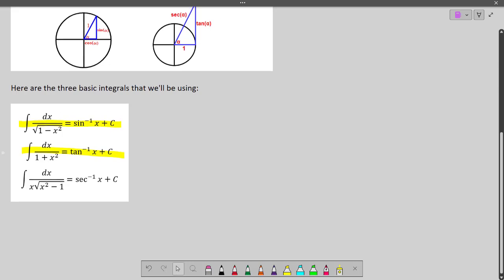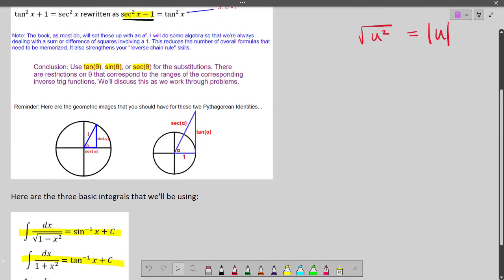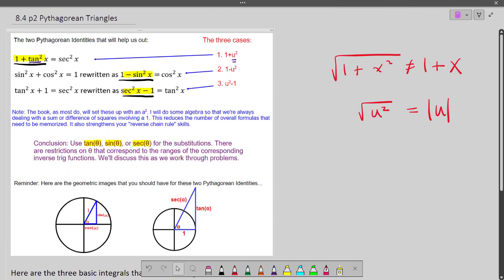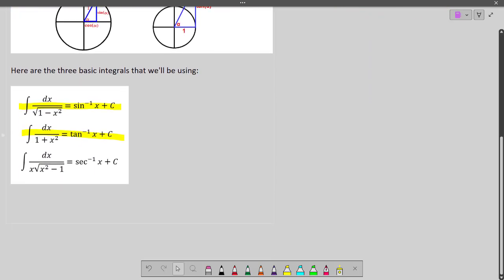Now, we just talked about the differences of squares. Let's just look at this for 1 second. Inverse sine is over here on the right, but this is connected to a 1 minus x squared, a difference of squares with a leading 1. And we just said that a difference of squares with a leading 1, it's like you let u be replaced with sine, and that will all turn into cosine squared. There's sort of that pattern here.